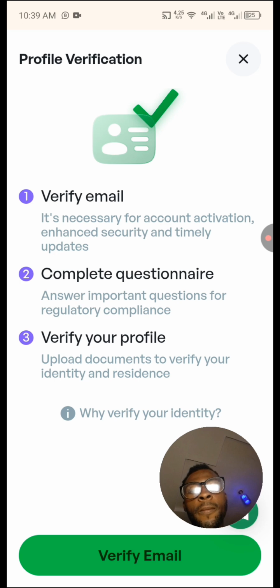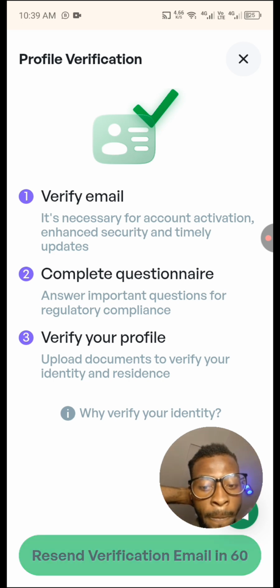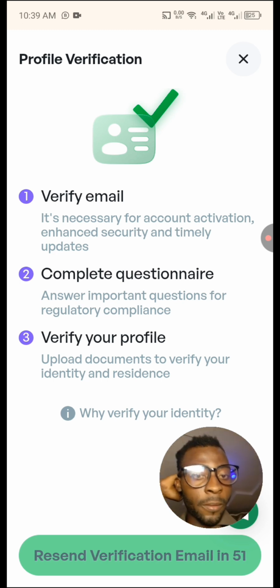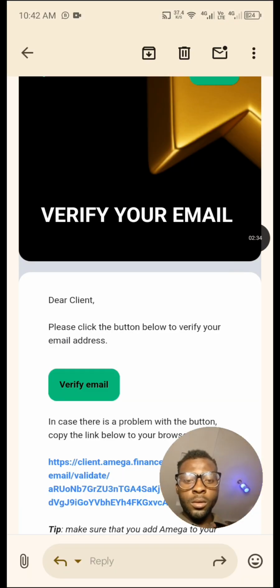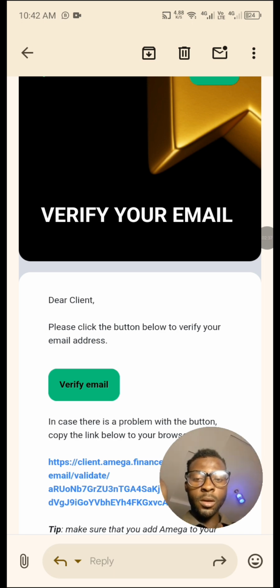So you verify your email. It will just take a few minutes and then we'll be getting the bonus ready. So next, you click on verify email and a message will be sent to the email you'll be using to verify. All you have to do right now is go straight to your email to get the link to verify the Gmail. So as you can see, verify mail right here. You click on it and then your email will be verified. It will direct you back to the site where you have to do other requirements.